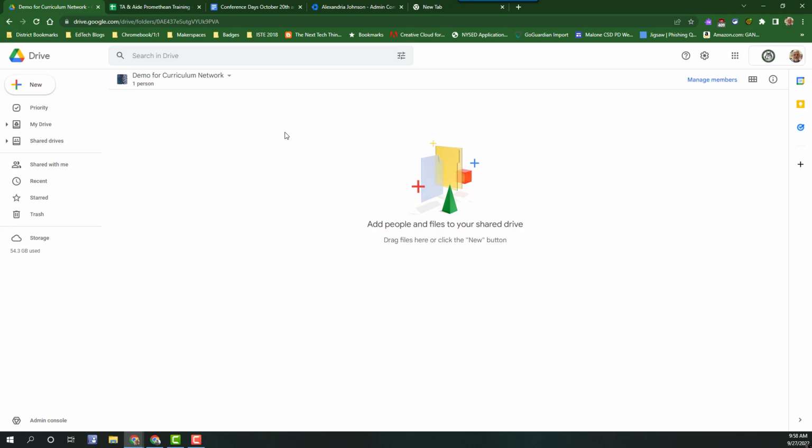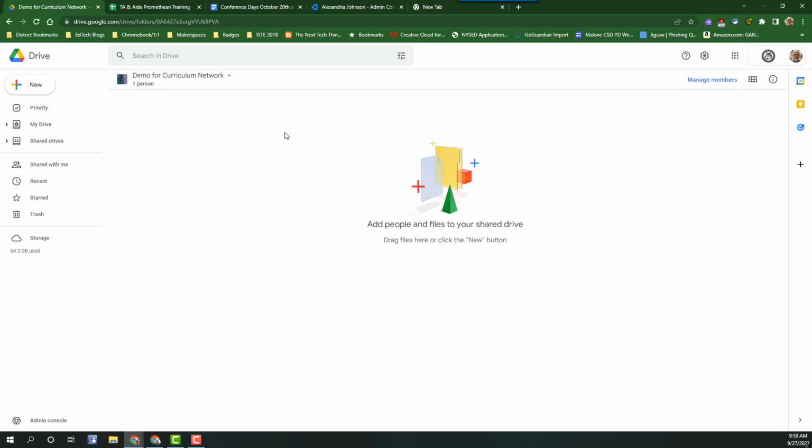So the benefit there is, let's say I'm in social studies, and I share a whole bunch of files with one of my colleagues, and then I leave the department or I leave the district or whatever, and my account gets suspended. Anything you have in a shared drive, you don't have to worry about people losing access to those files if you leave for whatever reason, because that drive is going to continue to exist, and it's its own thing.